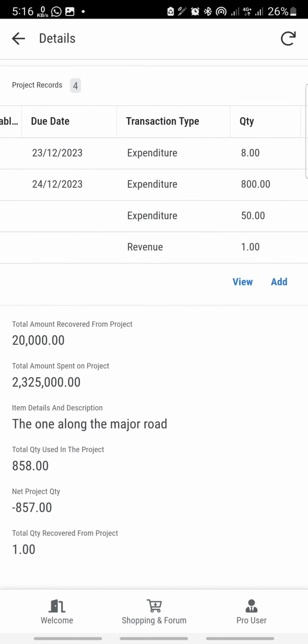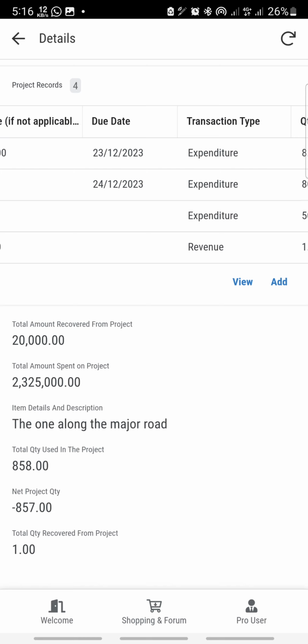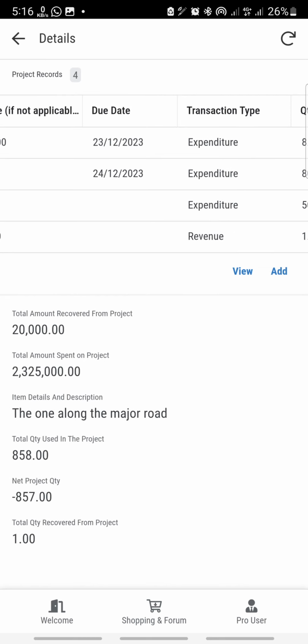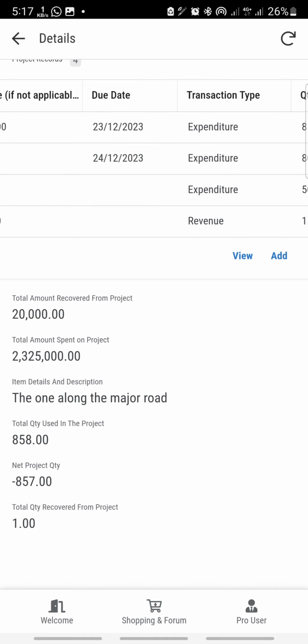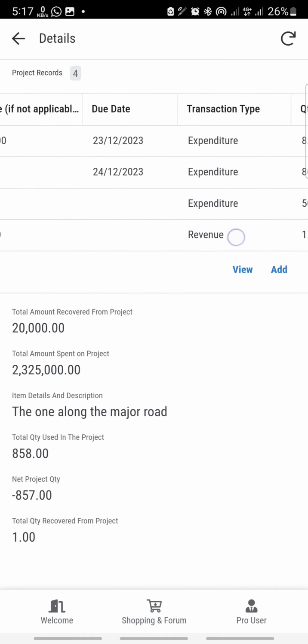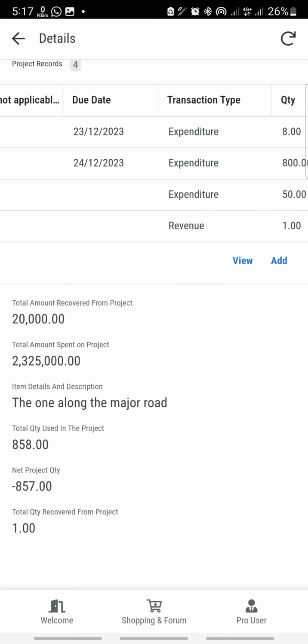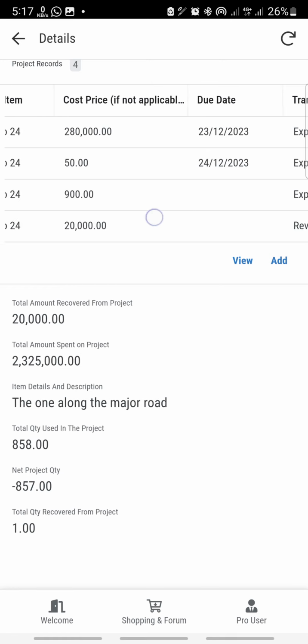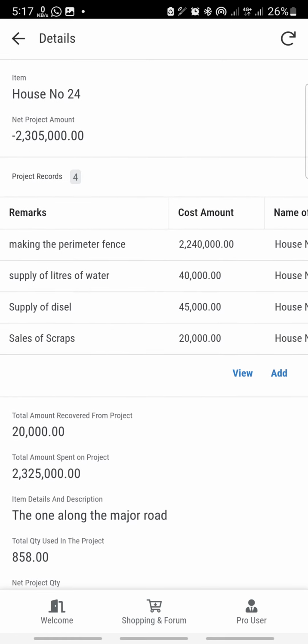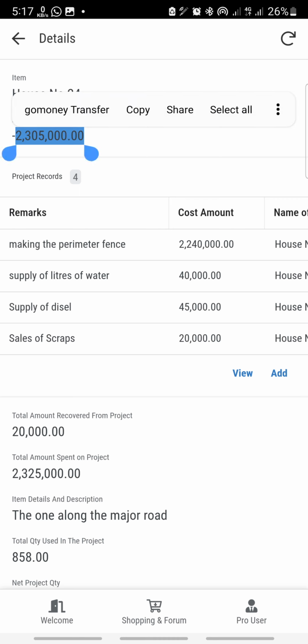Whereas when you are now selling, when you know the amount you sold, or what you were able to make out of it, the number of crates or bales or packs, whatever is used for the measurement, and the equivalent amount, when you now enter it here, you state it as revenue. So at the end, this project will tell you the equivalent status, whether in the red, in the negative, or in the positive. It will compare the revenue with the expenditure.